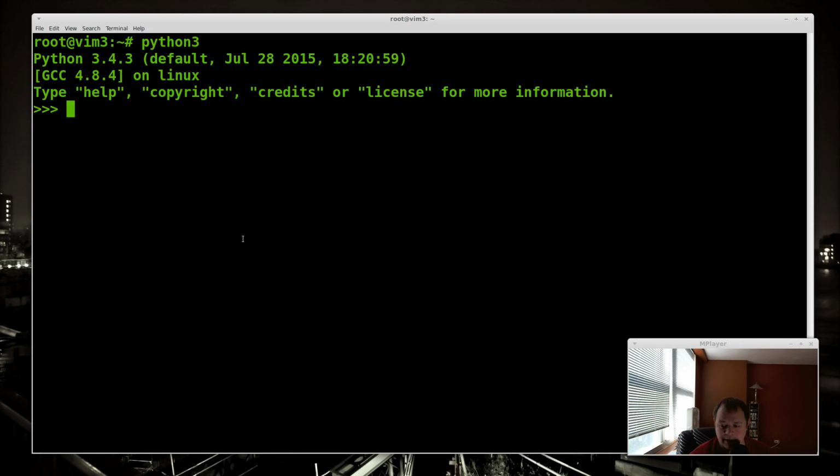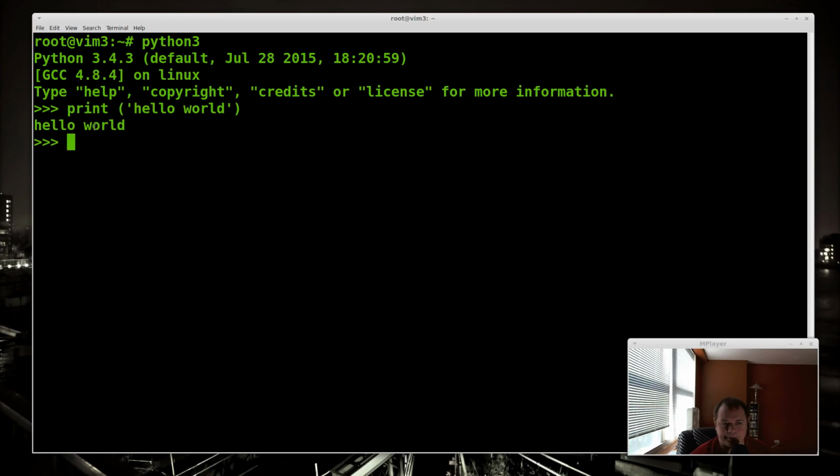Okay, now we're going to talk about data types. The first one I'm going to talk about is string. A string is basically anything from empty, so no characters at all, all the way up to hundreds of characters. So like my name is a string, my last name is a string. Anything that you want to be able to print to the terminal or print to the screen needs to be a string. So I already showed you print hello world. So this is actually a string inside here.